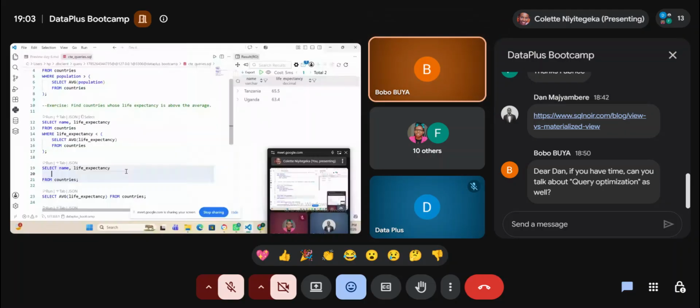No, the formula is the sum of life expectancy divided by the number of rows.